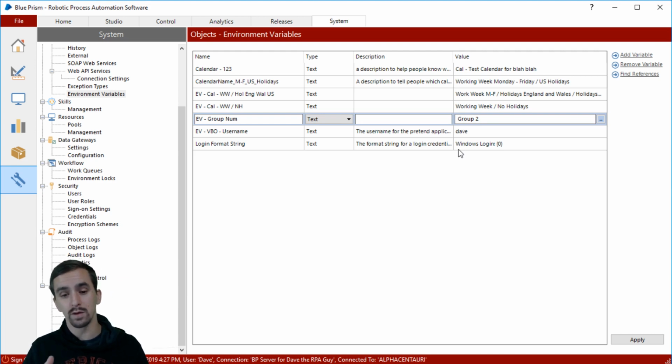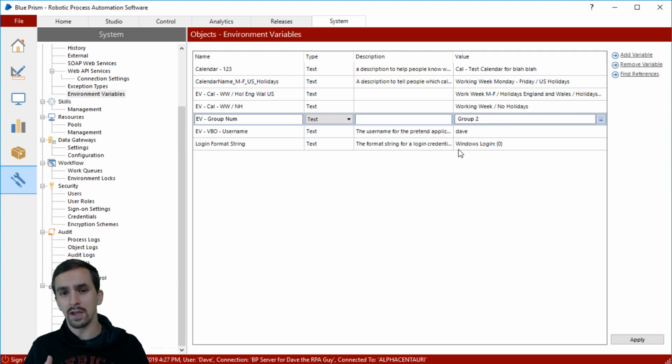They can also be used for configuration purposes. So if you want to turn a flag on and off to enable or disable sending emails for completion of some task, you could use environment variables for that. It's really flexible. You can use it however you want. Obviously, any way that you can imagine that works within the confines of how they function. And some of those things that I just mentioned are the ways that I use environment variables.